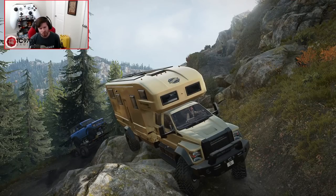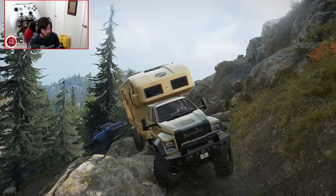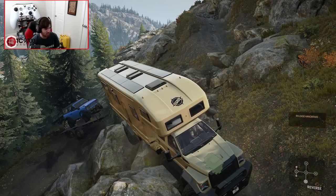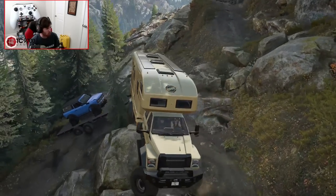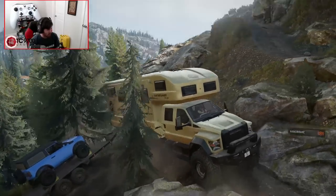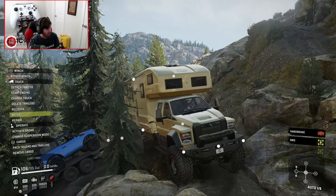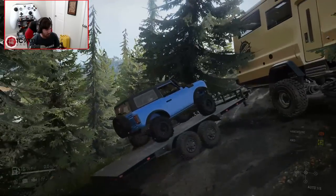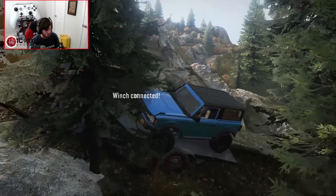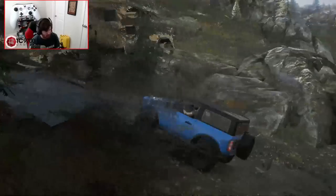And at this point, I think there's really only one option left, and that is to take the Bronco the rest of the way. Now, the only issue with that is getting it off the trailer in the position that it's in, because even just getting it off the trailer results in massive issues for us. So what I'm gonna do is jackknife this whole thing so that it can't roll off, and then I'm gonna change over to it and fire it up and try not to have a massive oof while I'm taking it off the trailer. I'm gonna tether to that tree, back it up just a bit, not bad.